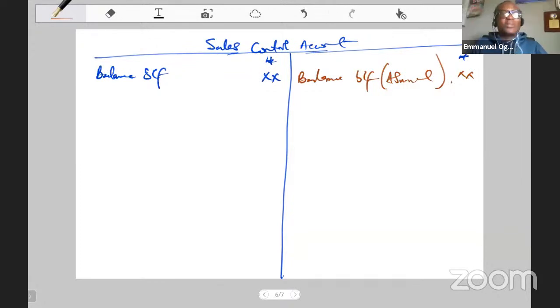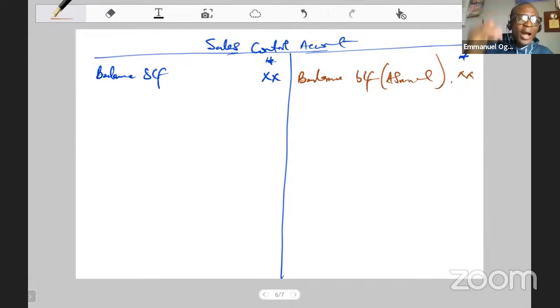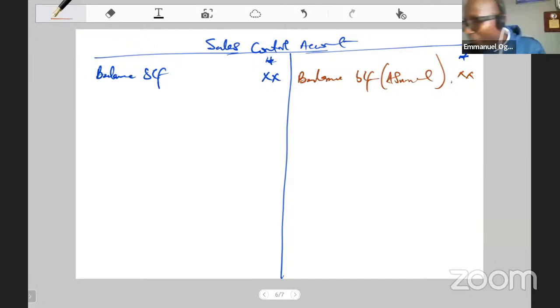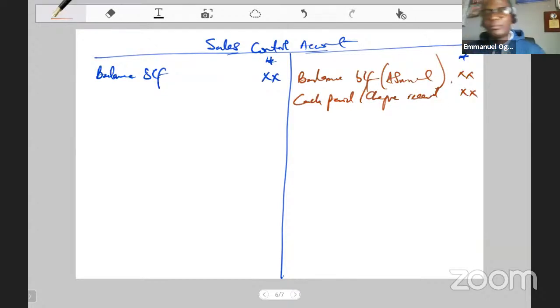Thank you. Now let's go back to the ledger. Our sales ledger increases on the debit side as an asset, and it reduces on the credit side as an asset. So anytime you are told in the question that there is cash paid by customer, when will you put it on this ledger? Debit or credit? Credit side, because that will reduce the amount the person owes you. So you talk about cash paid. Do we get that? Yes, sir.